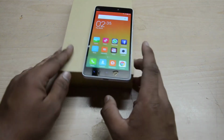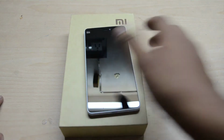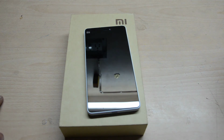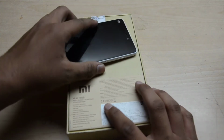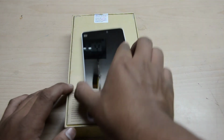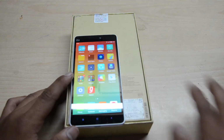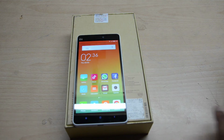To move further, we'll talk about the normal things we find during the phone's usage. The usage of the phone is okay. It's powered by a 1.6 GHz octa-core processor with 2 gigs of RAM, a 5-inch IPS display, and that's all we can say for the paperwork. But that's not the case with the mi4i. On paper, the phone looks like it has a powerful processor and it can do all the tasks, but to tell you the truth, on normal standard gaming, the phone has some frame drops.